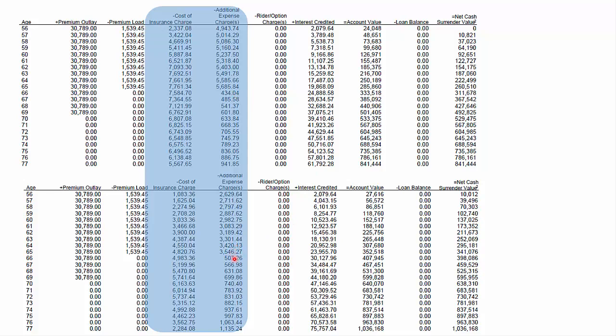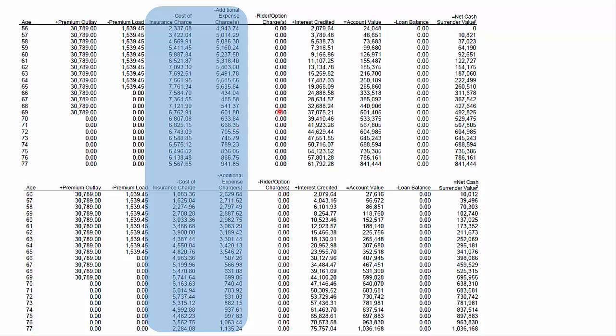Okay, so there's the first proof in the pudding. I told you that that expense charge was a 10-year charge. It goes away after that. There you can see it. It virtually gets completely diminished in this contract. Now the reason that it's still on there is simply the way that I've structured this. In some instances, it goes away completely and it's $0. It just happens to be with this product, it stays on in a diminished capacity.